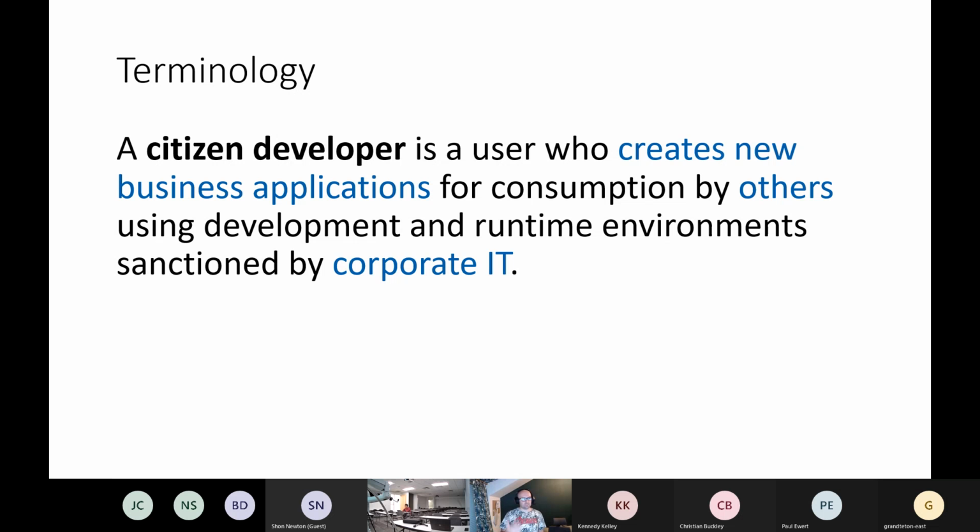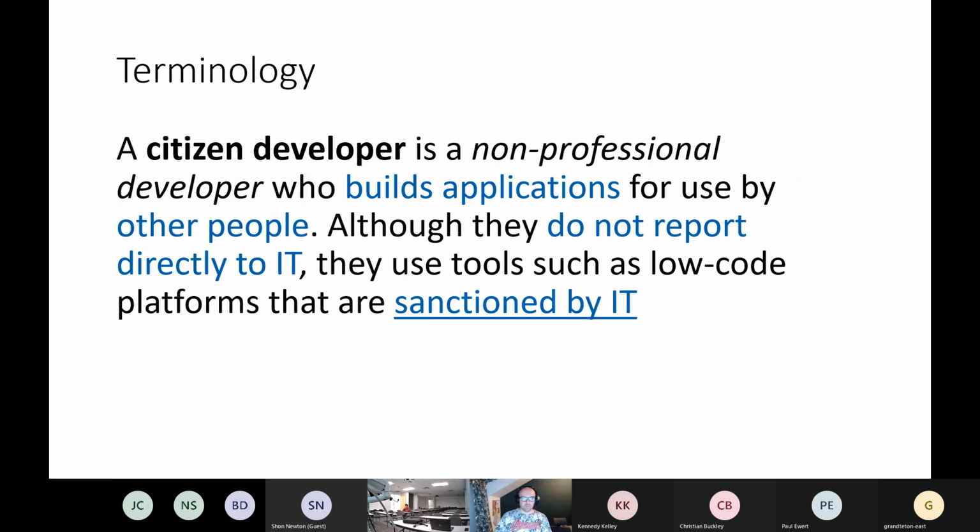Any type of application or automation which we do, even only to help ourselves, to simplify our life or to remove boring repetitive tasks, makes us citizen developers. If we are sharing that, then we are getting a little more recognition in the community, but we are still citizen developers. What is really important is this IT part, because without IT, some operations and some activities cannot be performed correctly.